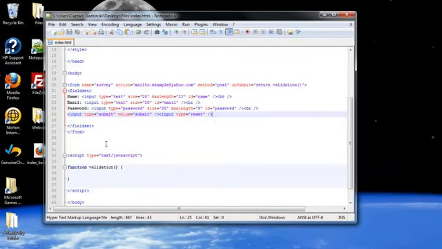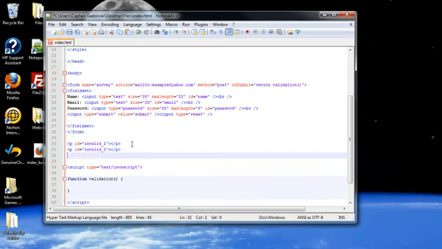So let's create our paragraph tags. We're going to have to do that within our body tags. Let's give this an ID of, I don't know, invalid1. I'll copy this, paste and paste. This will be invalid2, invalid3.